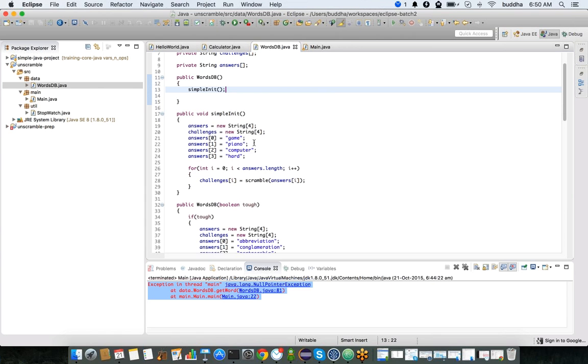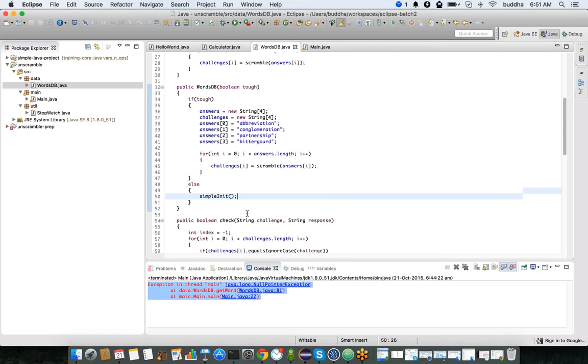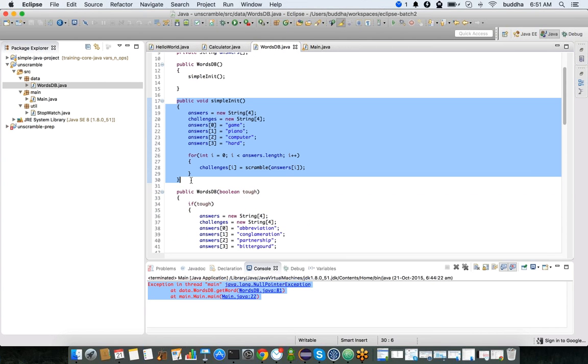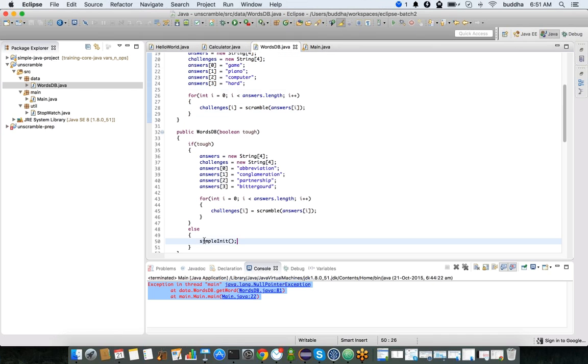This will initialize it with the simple values. We should actually be able to call the other constructor directly without providing this method, but some things might have changed in Java 8, so I'm not able to get that one. I'll look it up and find out how to approach that.